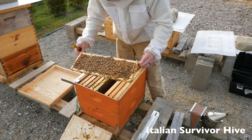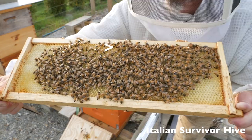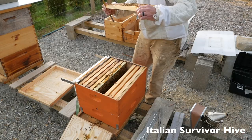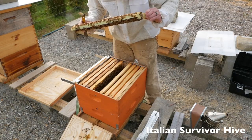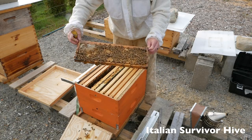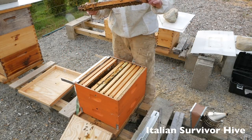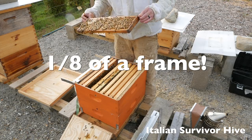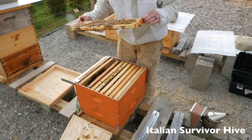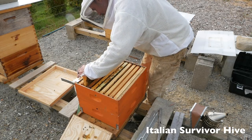This frame's covered. There's the queen. Just amazing — there are eggs all over this frame. Brood and pollen. And this is a heavy one, tons of brood. There's the honey. There is some nice honey being capped as we speak. They are capping some honey, but they don't have much in here. Tons of empty frames.